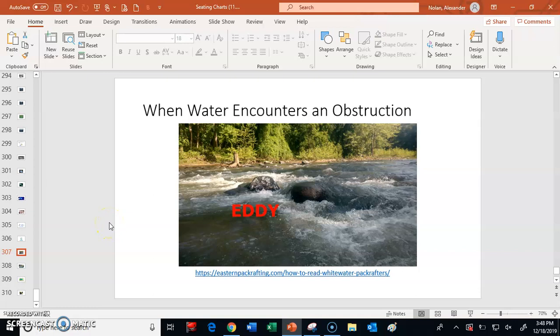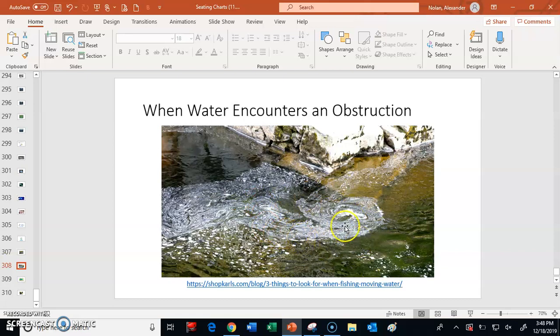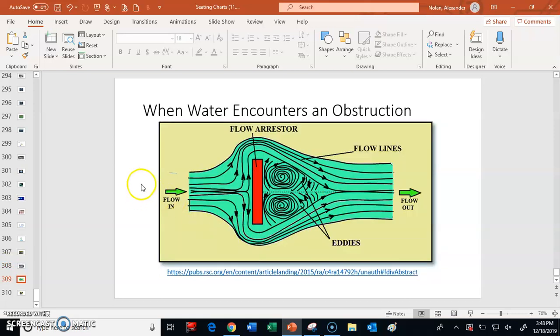You could put rocks there. This is a really time-honored way to protect the outside curve of a river, because rocks disrupt the flow of the water and create what's called an eddy. They kind of look like this. They're little swirls. We could get into the physics of this, but the important thing is that an obstruction like a rock is going to divert the flow of the water, deflect it, and basically slow it down.